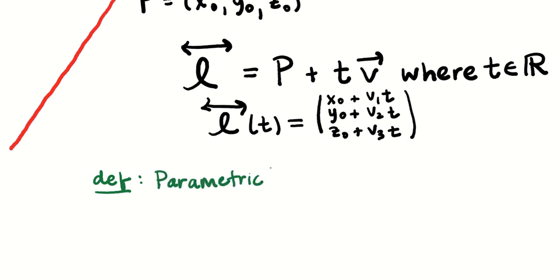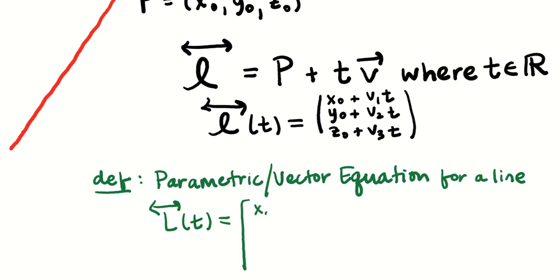And so this is going to be kind of our general equation in this class for a line in space. L of T is going to be linear in T in all three components. This is going to be the parametric or vector equation for a line in space. Now, you already have some experience with parametric equations from AP Calculus. In the spring, if you took the BC course, we did parametric equations. We stuck to two dimensions, but as you'll see throughout this course, bumping it up to three dimensions would not be a big deal. For a line, L of T equals X naught plus V1T, Y naught plus V2T, and Z naught plus V3T. I'm just going to emphasize that. That's going to be our main way we're going to write a line in this course.